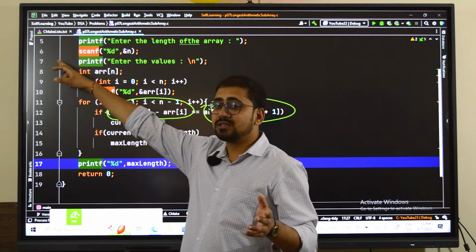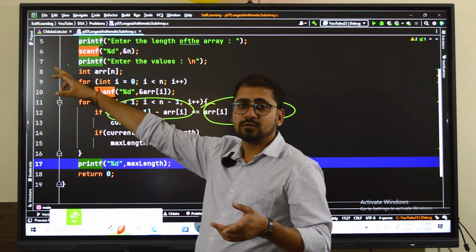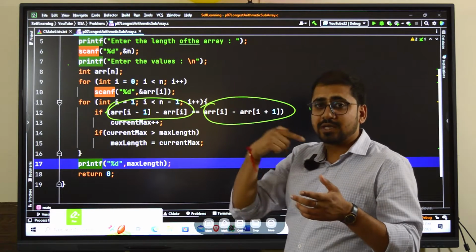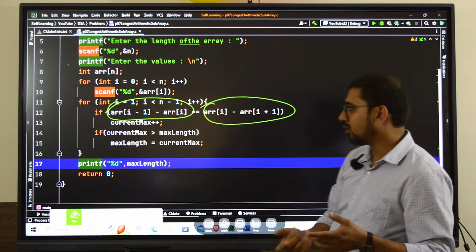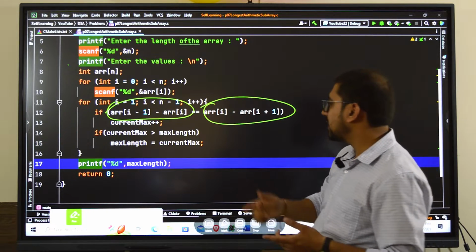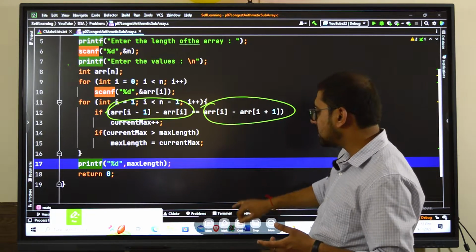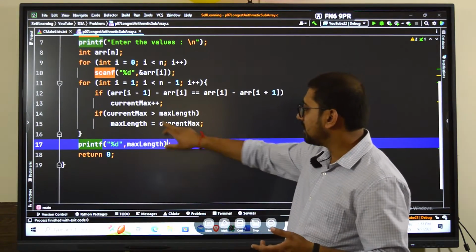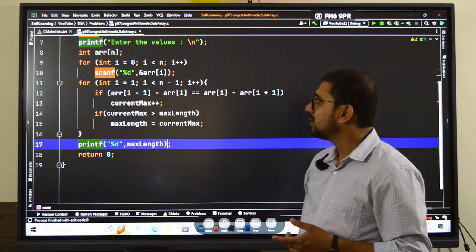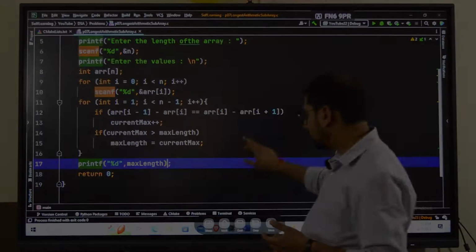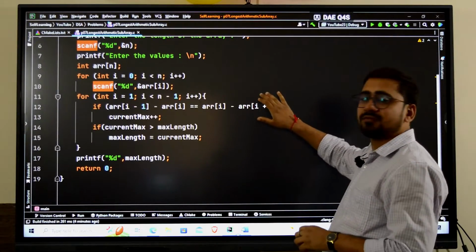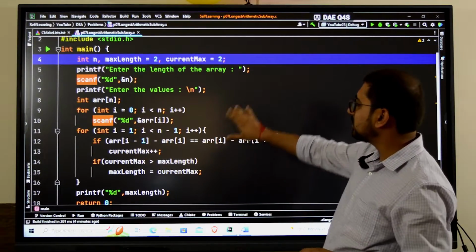What I was writing there in the corner, first it was 2, then it became 3, then it became 4, right? So that is what is actually going on here. And at last, whatever the value, we directly print out the maximum length. So I guess you have understood how it is actually going to work.